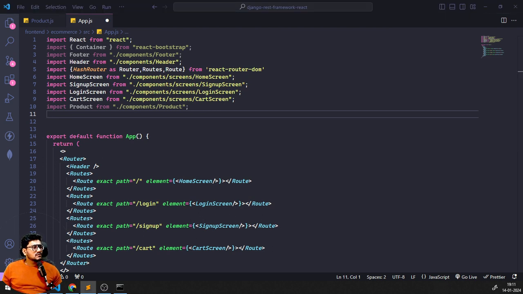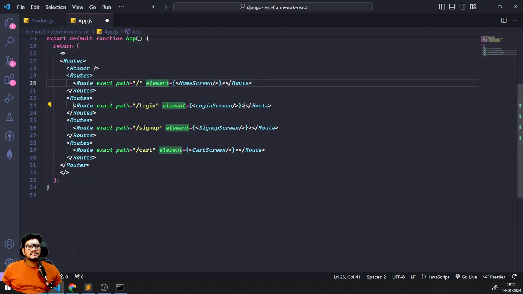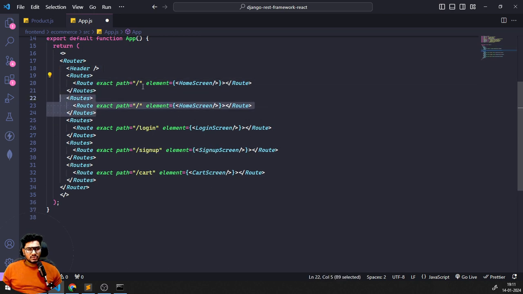So for that, I'm going to write the code now. Because I have already prepared it, I'm just creating it over here. In this app.js file, I need to add this specific routing part. We have slash login, sign up, and cart here, so in the same way I'm going to create it as a slash route. Whenever we get a slash that starts with the product URL and takes one ID, I'm going to pass it here. At that time we need to look at the product screen. That is a simple thing, and I have added it over here.